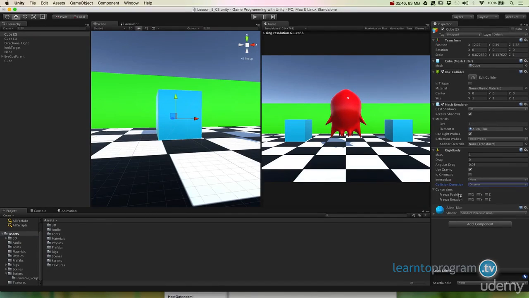Alright, constraints. This is actually pretty important because if I want to constrain an object in an axis of rotation or position, then I can. So I can say this object can move around, but it can't move up in space, or I can't rotate around one axis or at all. And so I do this a lot when I need to freeze an object's rotation, but I want it to move based on the rigid body.